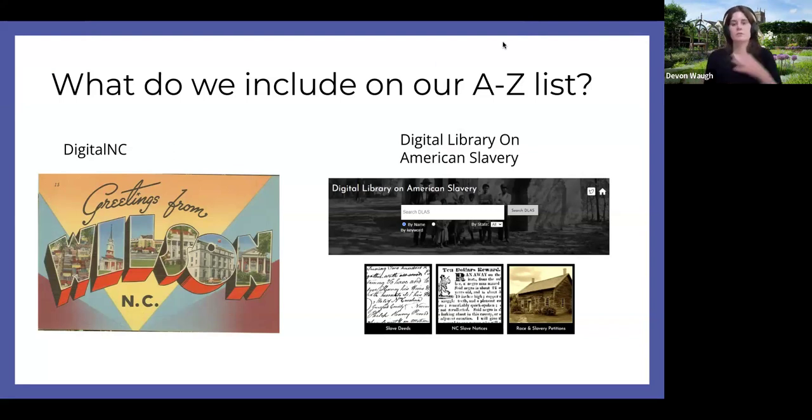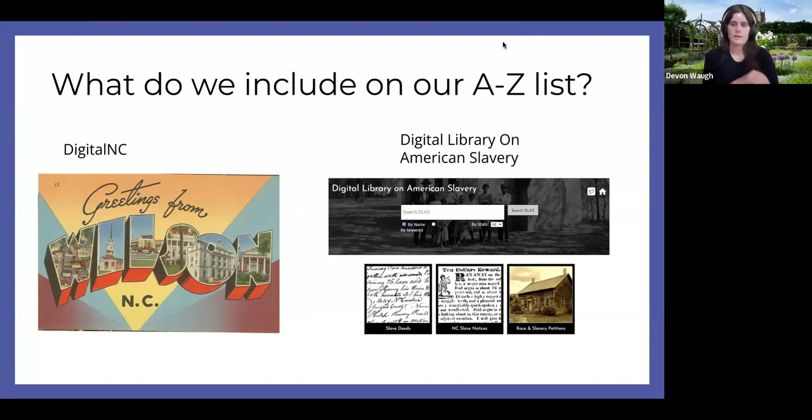So they'll travel to a library or to a museum or to a community center in North Carolina and take items to digitize in that collection. And I'll show you some of the key exhibits that can be used for African American genealogy in that resource.